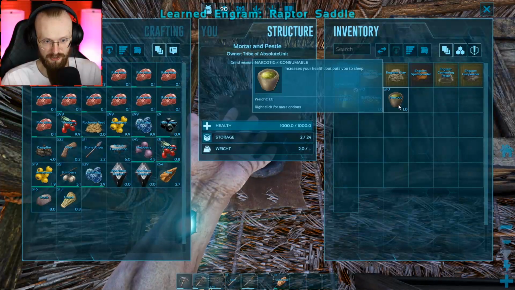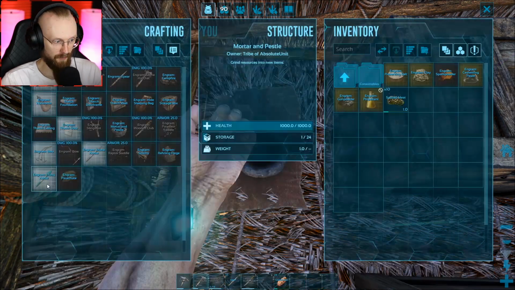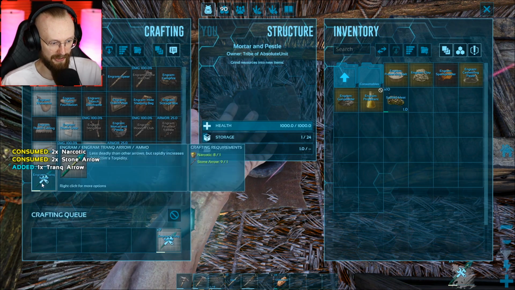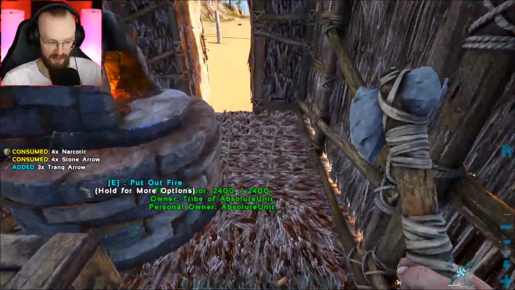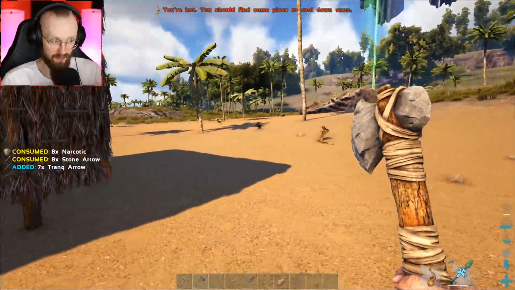Okay. Alrighty, so how many narcotics do we have? 10 narcotics. We need more spoiled meat now, and we need everything. But hey, what matters is that we're gonna craft tranquilizing arrows. Let's craft all the tranquilizing arrows possible. So that's gotta be 10 tranquilizing arrows, and we could tame a parasaur, probably.